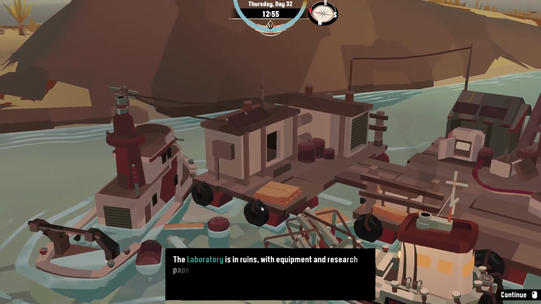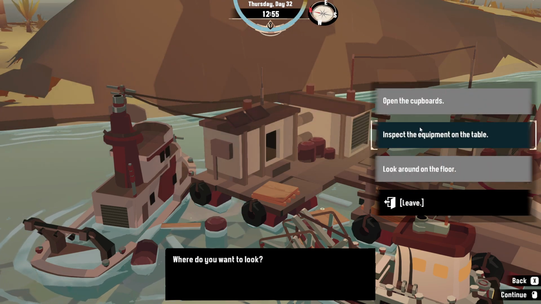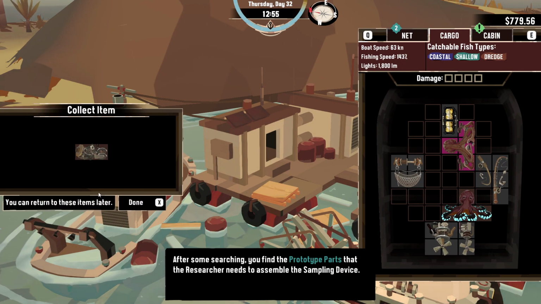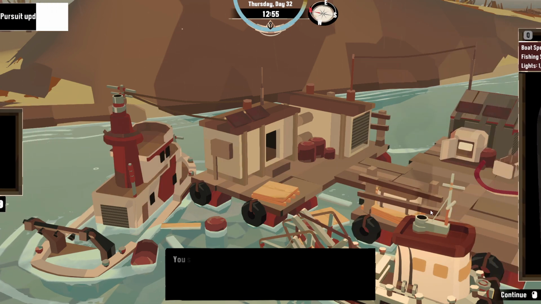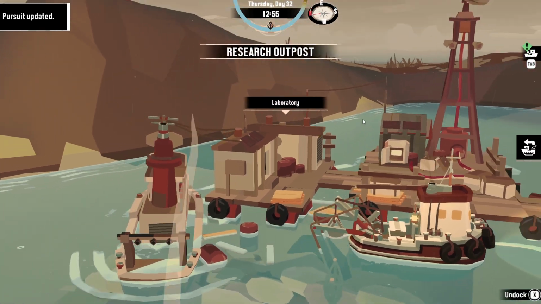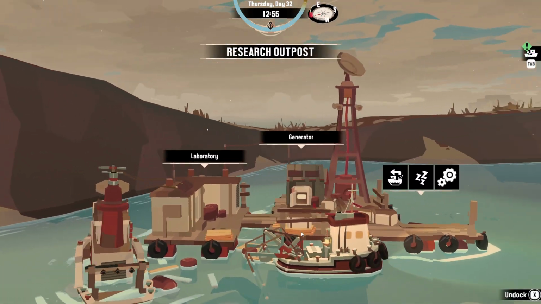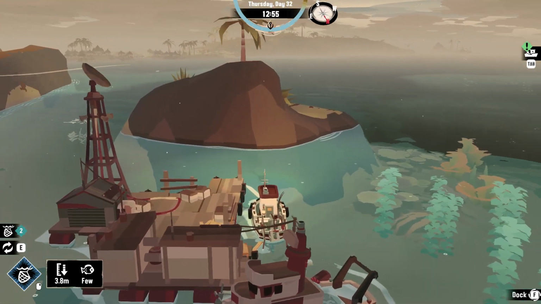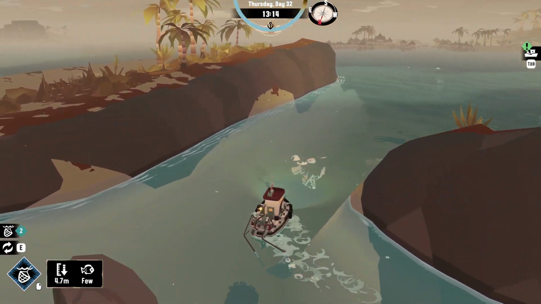Laboratory's in ruins. I saw this before. We want to inspect the equipment table. After some searching, you find the prototype parts that the researcher needs to assemble in the sampling thing. Awesome. Put that there. Prototype parts on board. Take a look at the generator, though. The old generator sputters and ticks over. Okay. Let's leave before something nasty happens. We'll come around this corner here and we'll see what this thing is.